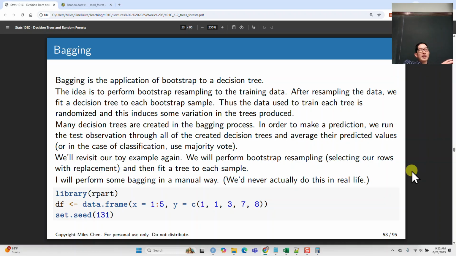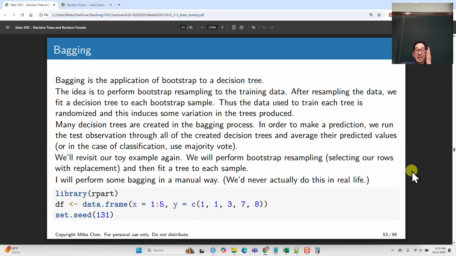And now that I have a data set that's a little bit different, I'm going to say, hey, let's fit a tree to this data set. When I fit a tree to this data set, I'm going to get a slightly different tree. Not exactly the same, one that's a little bit different. Then I repeat this process again. I resample the data, I fit a tree. I resample the data, I fit a tree. And I'm going to get a whole bunch of trees that are just a little bit different from each other.